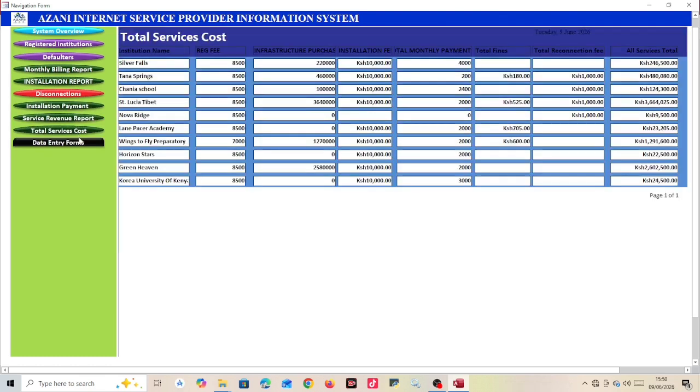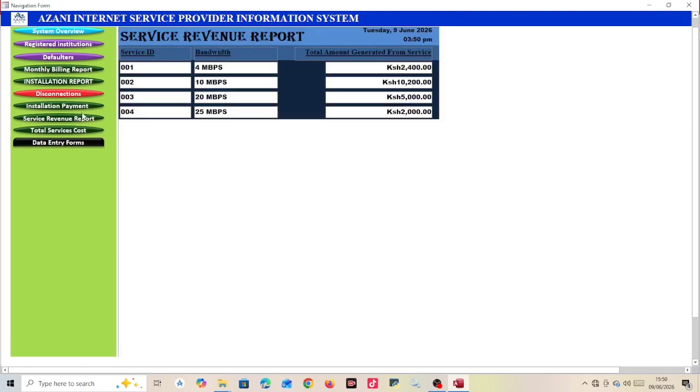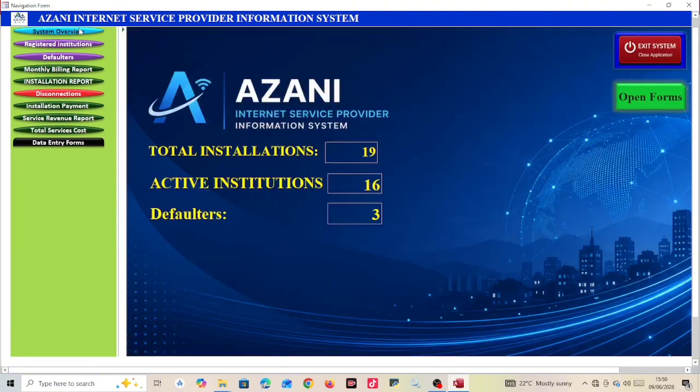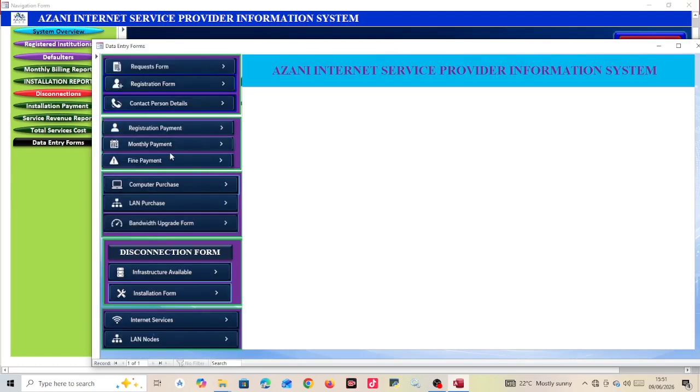I said when you buy the project, you make sure that you delete this data and add your own. Let us say institution name, you add your own institution name. The prices, you add everything according to what you have. Then we can open the forms. We can open the request form.